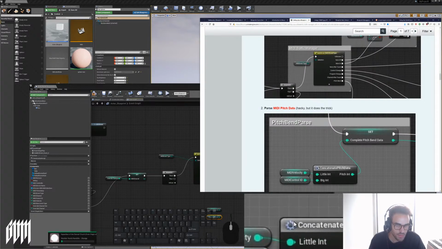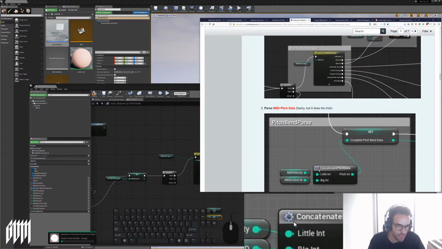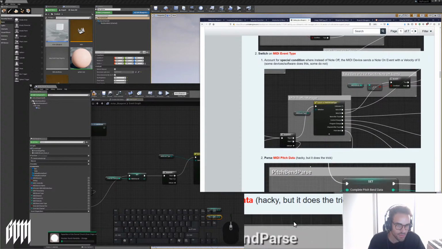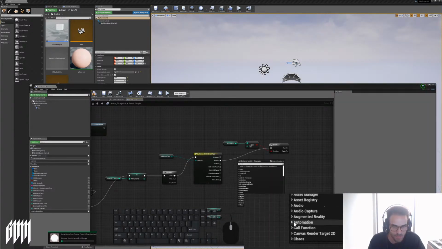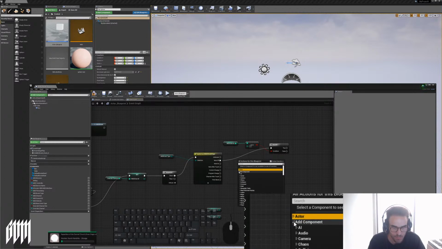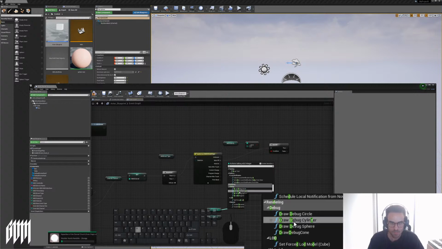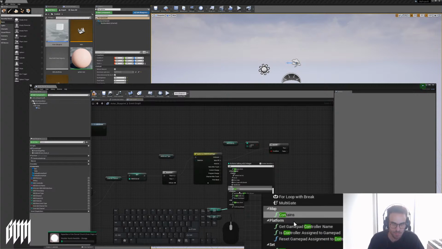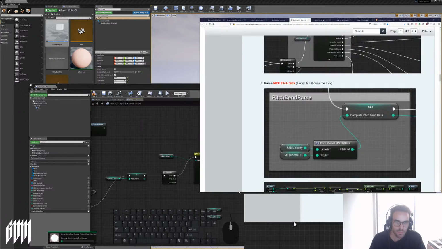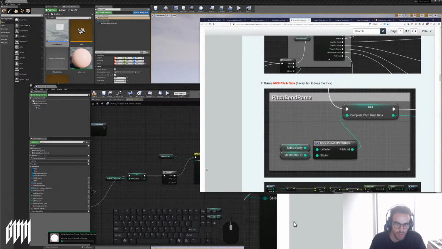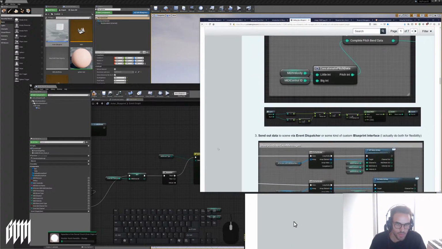What kind of a node is this? Bit hacky, but what is it? What kind of a node is that? Pitch bend, well, I don't think we need pitch bend at this point.